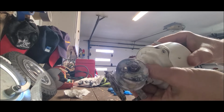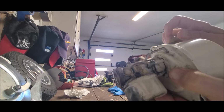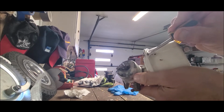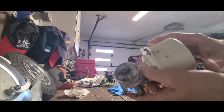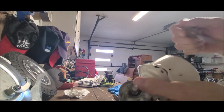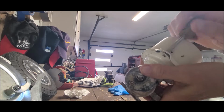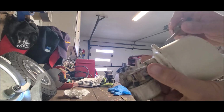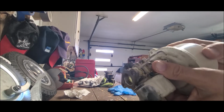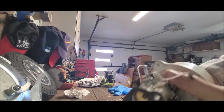Let's loosen those up a little bit. Yeah, maybe a little bit more. This one here a little looser too. Well, I'll tell you what. I think it's down there a lot tighter than what I thought. Or could just be a little. Yeah, it doesn't want to. Well, I'll tell you what we're going to do.